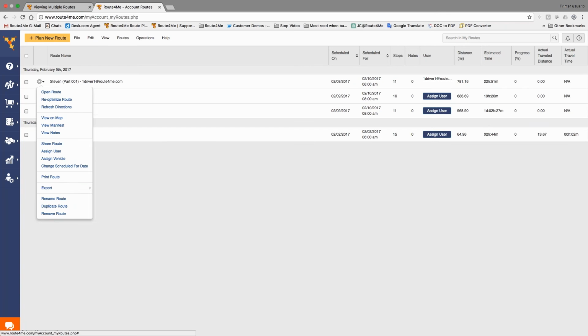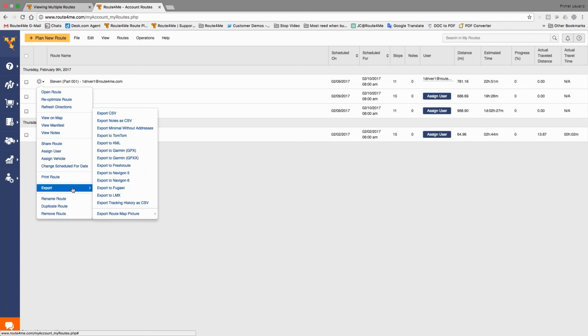Okay? You can also export the tracking history. When you go to export on the settings section for the route, you can just export the route. After it's done, you'll be able to export all of the data, all the metrics that were recorded throughout the route as the route progressed. You can do that, and you can also download the tracking history right here.